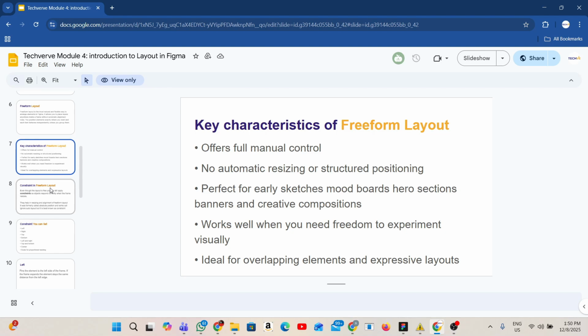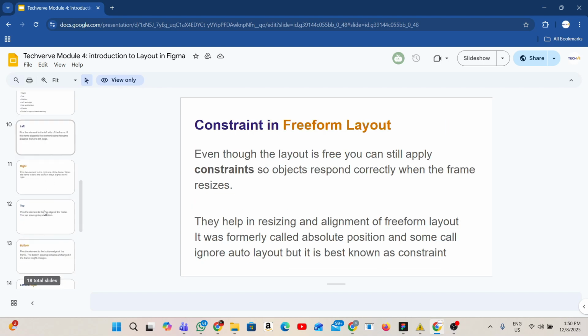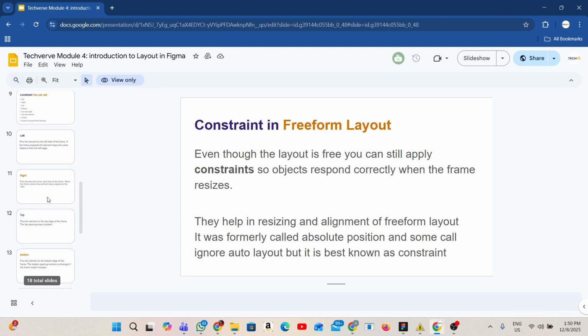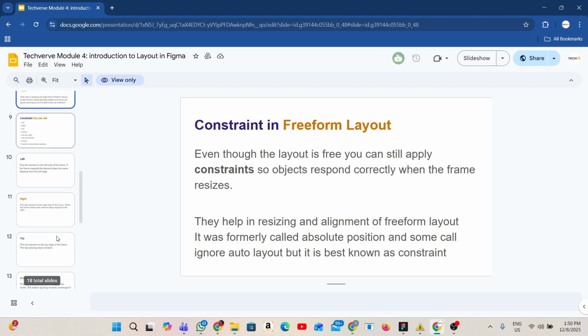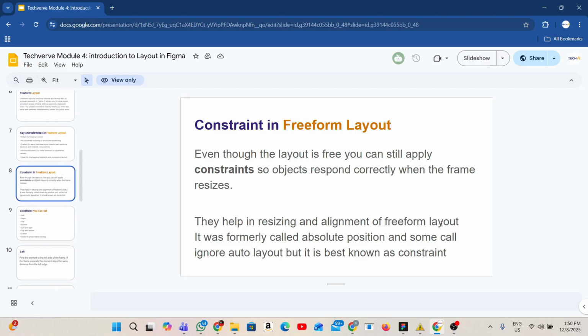So we have constraints in freeform layouts. Even though the layout is free, we can still apply constraints to objects so they respond correctly when the frame resizes. They help you in resizing and alignment of freeform layouts. It is commonly called absolute positioning.